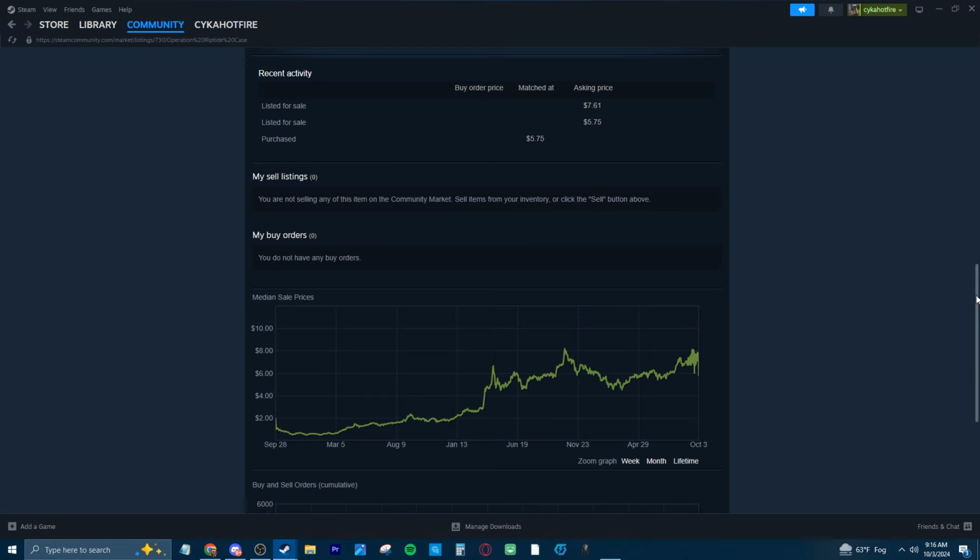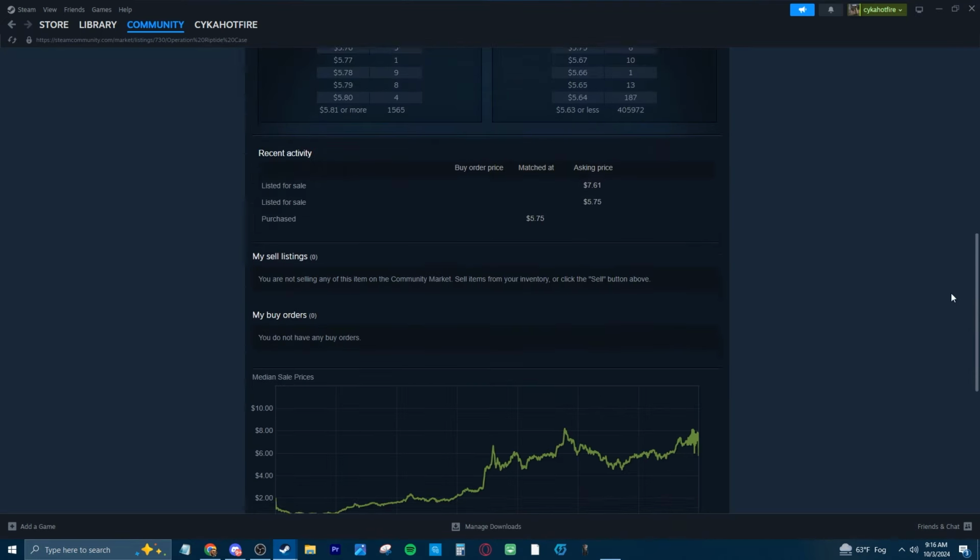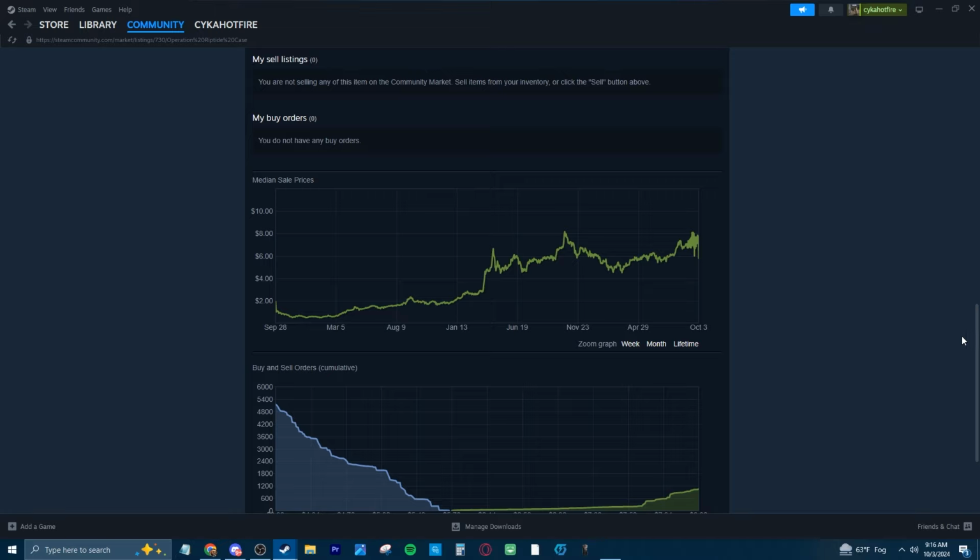If we go back to Operation Riptide and look at the Operation Riptide case, just like this one, it had a 7-day trade hold after you got it in your inventory. Same goes with everything here. Whenever you get it in your inventory, you can't trade it or market it for 7 days, which is why you don't see anything on the market yet. Operation Riptide released on September 21st, so you started seeing stuff listed on September 28th.